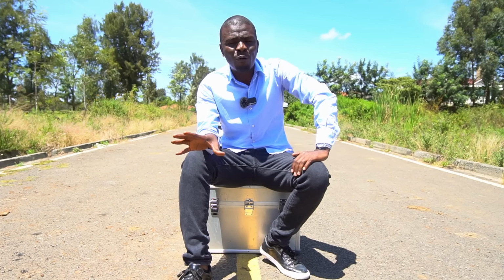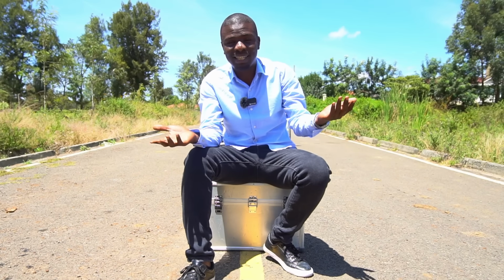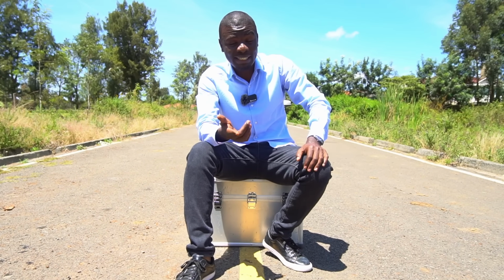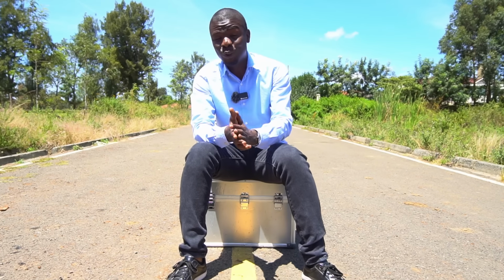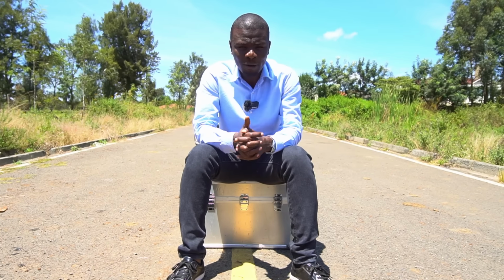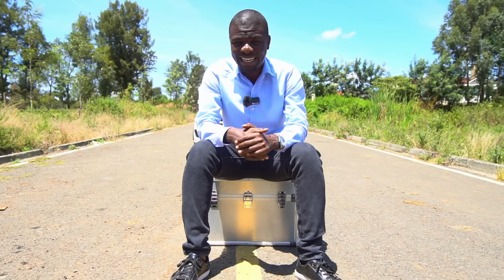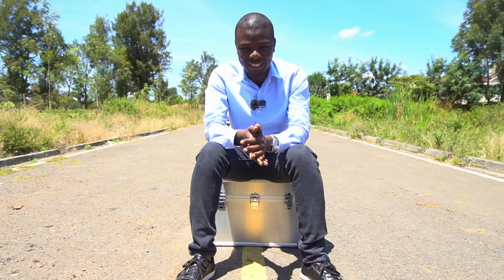And in the category of hatchbacks in Kenya that are commonly bought, one of them is the Golf. That is the ultimate legendary hatchback to buy. The second one is the BMW 1 Series. The third one is the Audi A3. And recently, we have the Peugeot 308 that joined the bandwagon. Yeah, I know you guys are asking, what about the Mercedes Benz A-Class? Okay, let's have the A-Class as well in the same category.